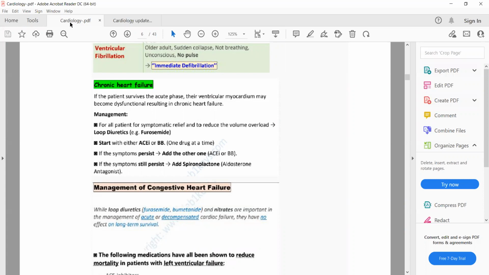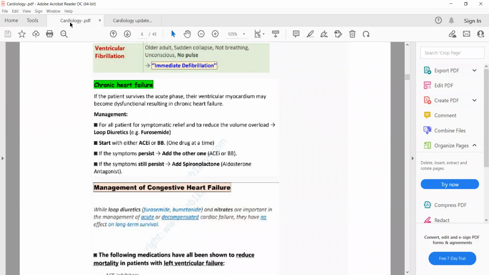And the second system that is activated is renin-angiotensin-aldosterone. Because of decreased blood flow to the kidneys, renin is released by the kidney cells, which leads to the conversion of angiotensin 1 to angiotensin 2, and then angiotensin 2 stimulates the release of aldosterone. So these two compensatory mechanisms are basically causing the damage in chronic heart failure.